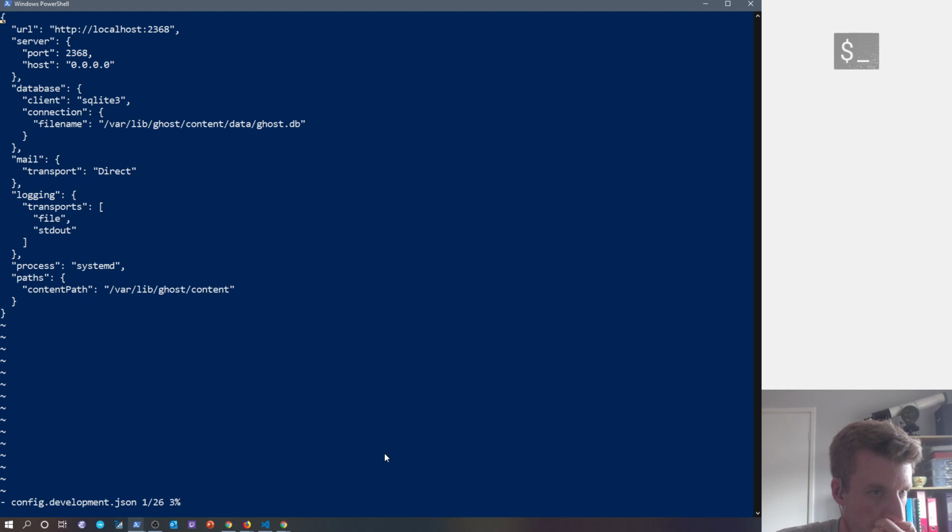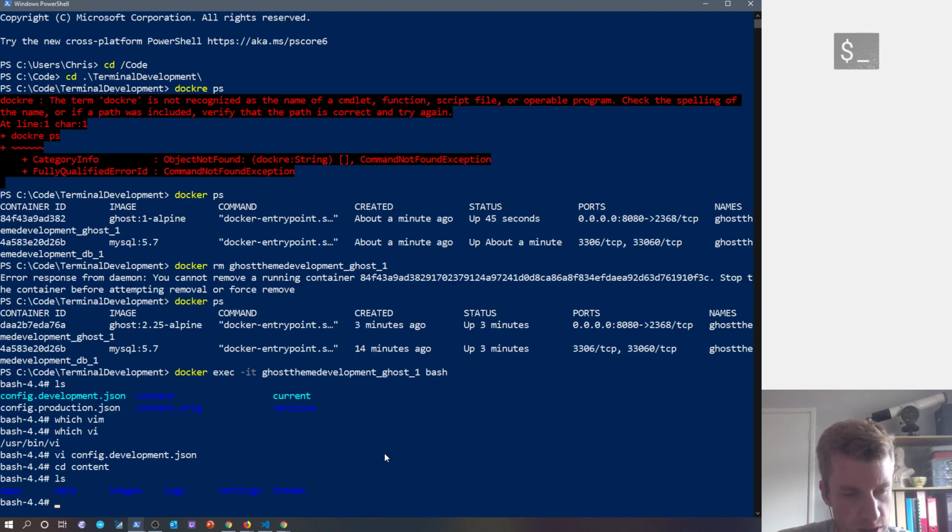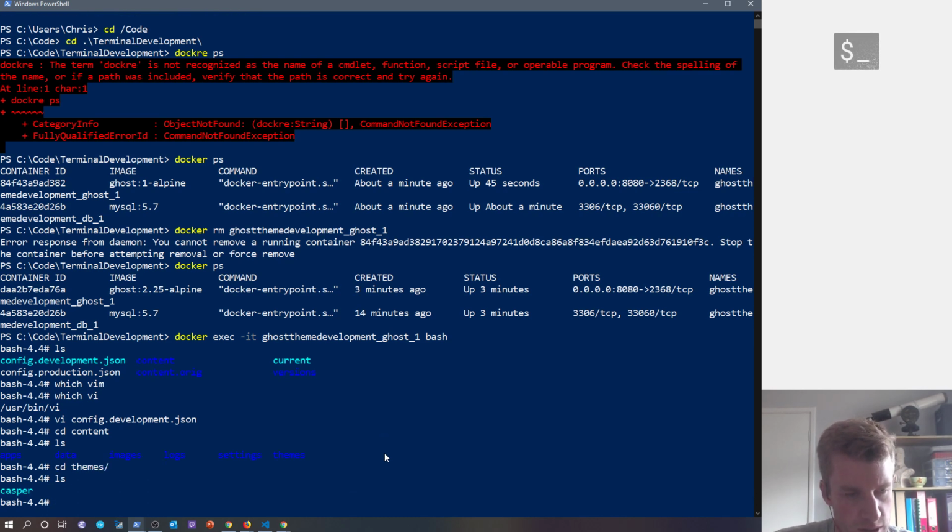Config.development. /var/lib/ghost/content. So I suppose if we go into content, what's in here? So I think this is probably the one we want to share. Maybe.